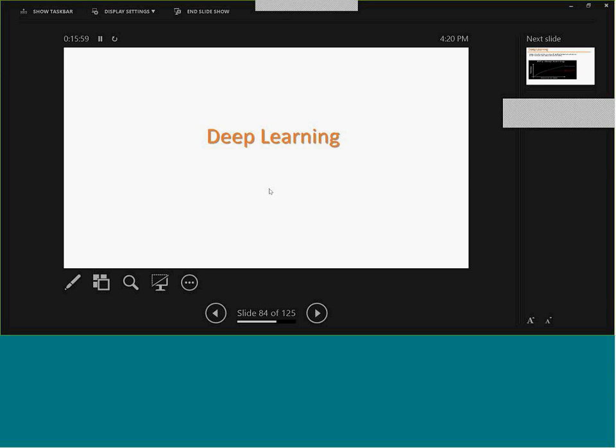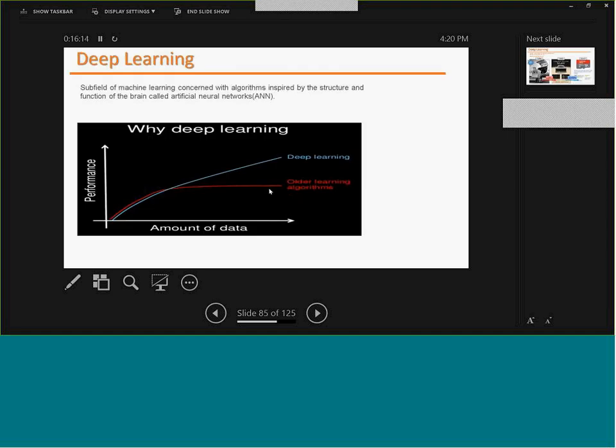So deep learning is again one part of machine learning which is hitting the market like anything. The entire world is mad about deep learning. Whatever we see happening in Google, Microsoft, and all the big companies, everything is deep learning. So what exactly is deep learning? It's a field of machine learning, and it is typically based on the way the human brain works. We'll see in the next slide how the human brain works.